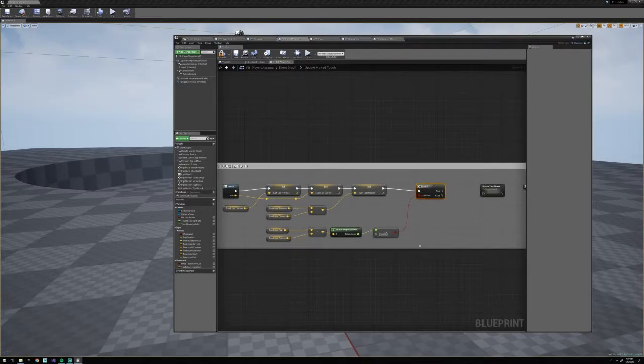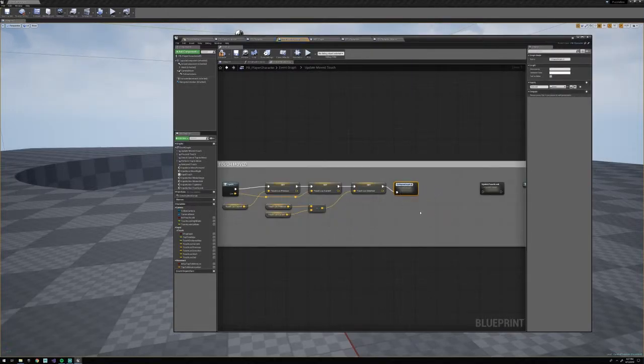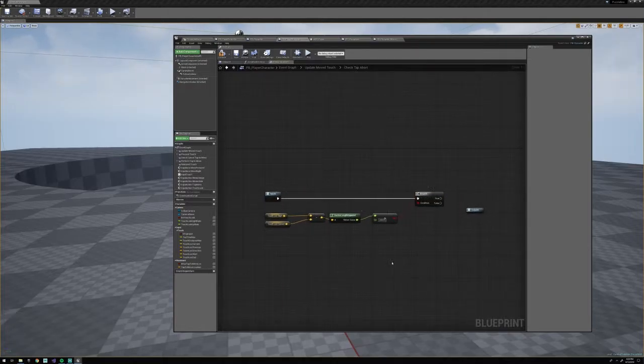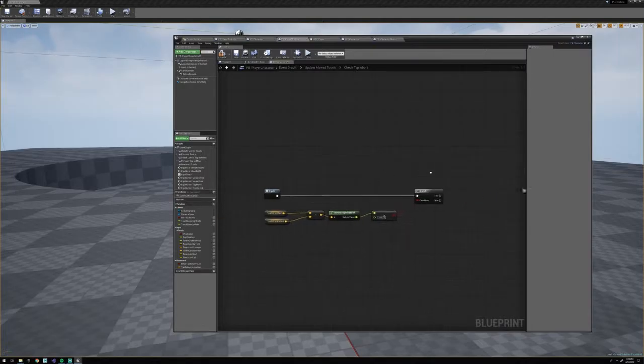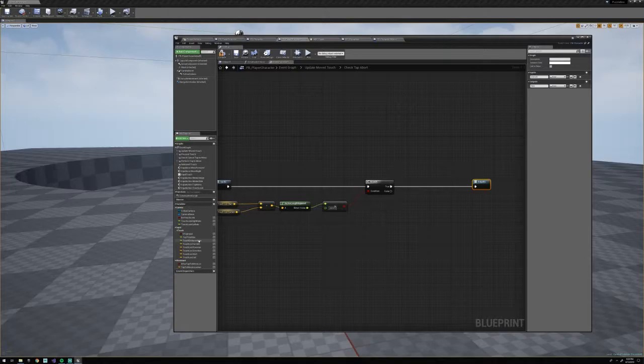We can also just do this as a group as well. Check, tap, move, abort. So we're aborting the tap if we're moving a lot, if we're dragging around the screen. Then, because it doesn't matter what we do in here, we're going to say tap inputs false.